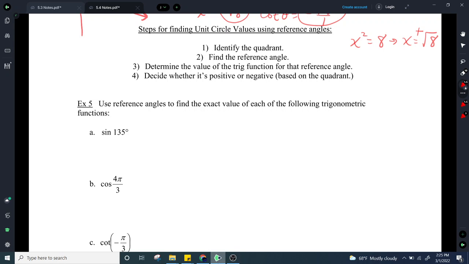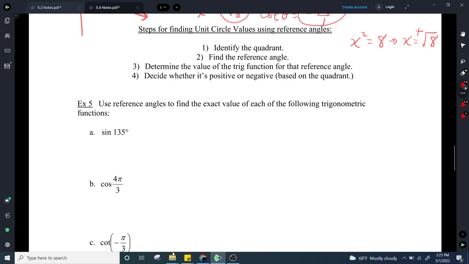All right, so in the next section, I want to come up with a general strategy for finding any angle that's on the unit circle. I don't think it's a good practice to memorize the unit circle. A lot of teachers tell students to just memorize it. I just don't think that's a good practice. I think it's better if you follow this procedure and figure out the angles as you need them.